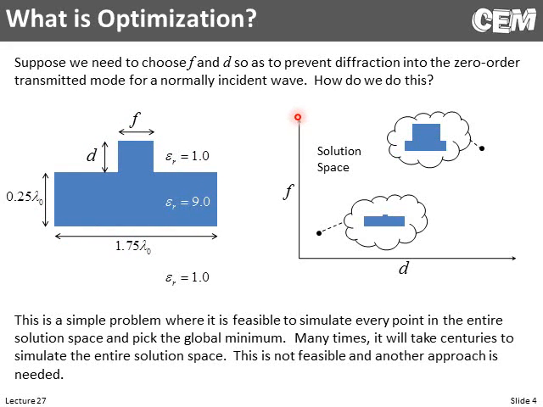So we come up with a range of F's and a range of D's. So this entire space we call the solution space. Our answer lies somewhere in this plane. So for example, if we pick this point, which has both a small f and small d, we have a little tiny bump on top of the substrate. Way over here, where we have a large F and large D, our device looks a little bit differently. So each point in this solution space refers to a specific device design. So what we need to do is search that entire space and figure out the best design.